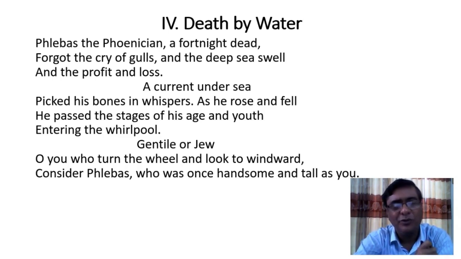Now, these bones have been repeatedly used by Eliot. And what does it indicate? The presence of bones, what does it indicate? It indicates the possibility or impossibility, probability or improbability of regeneration. So, here, Eliot's tone is not that much sarcastic and negative as we witnessed in the previous section of this poem. As he rose and fell, he passed the stages of his age and youth, entering the whirlpool.